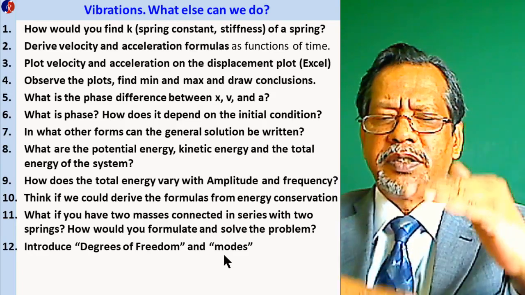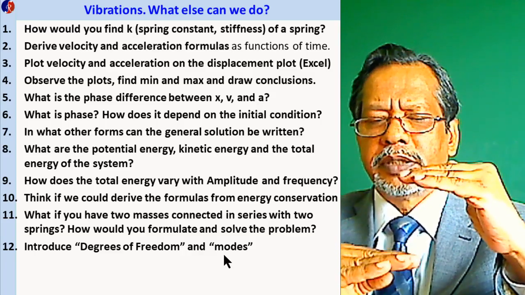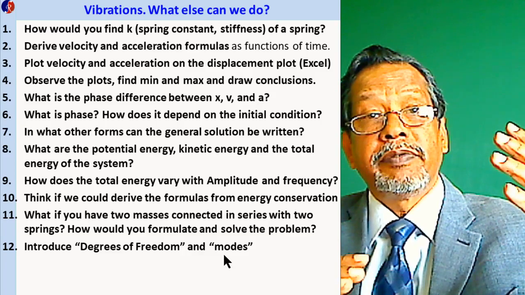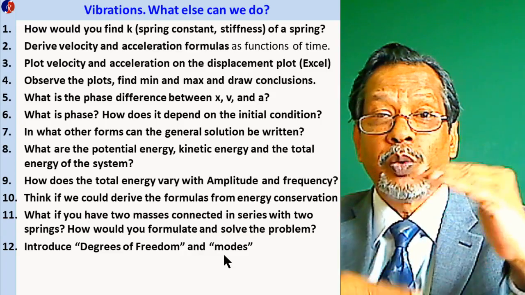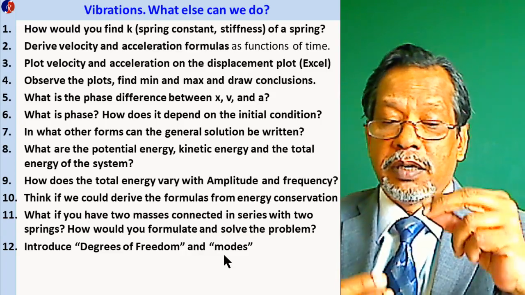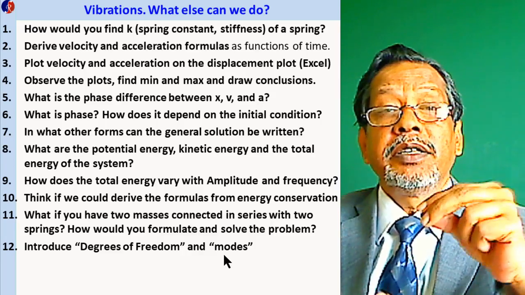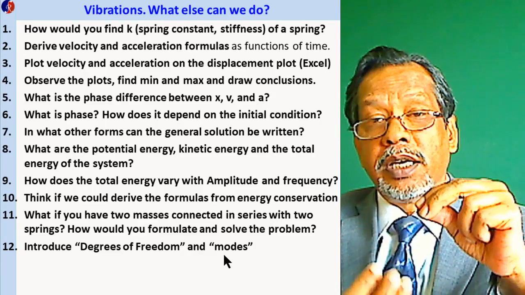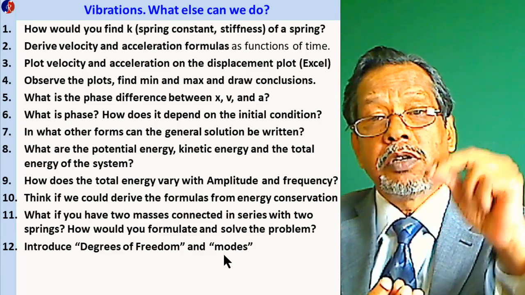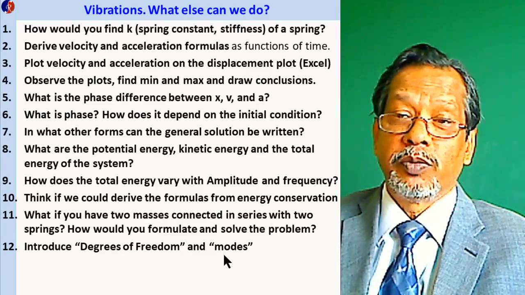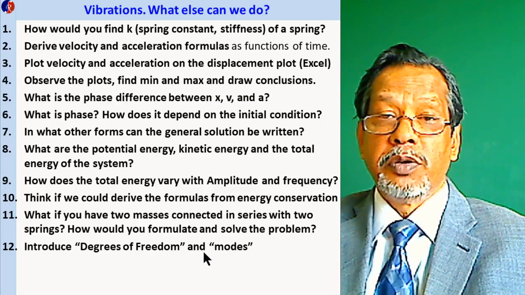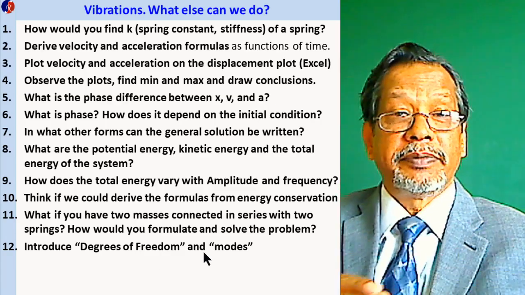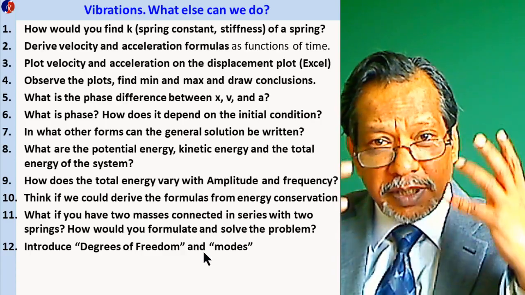If two things are moving, it could be moving like this, and it could be moving like this. So there are two different modes, two independent ways of moving. They may be related, and one affects the other, but it could move this way and that one could move that way. So they are independent in some way. Those are degrees of freedom, modes. If I had allowed it to swing like that, that would be another degree of freedom. So introduce it slowly as a concept.